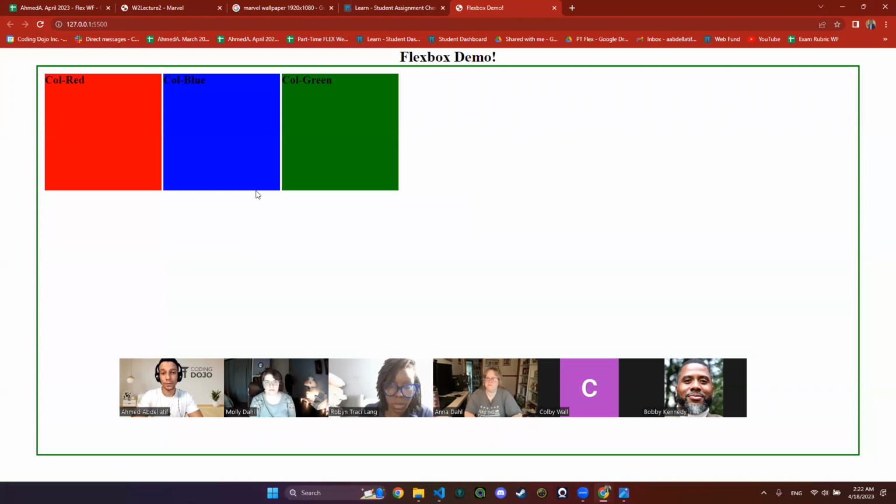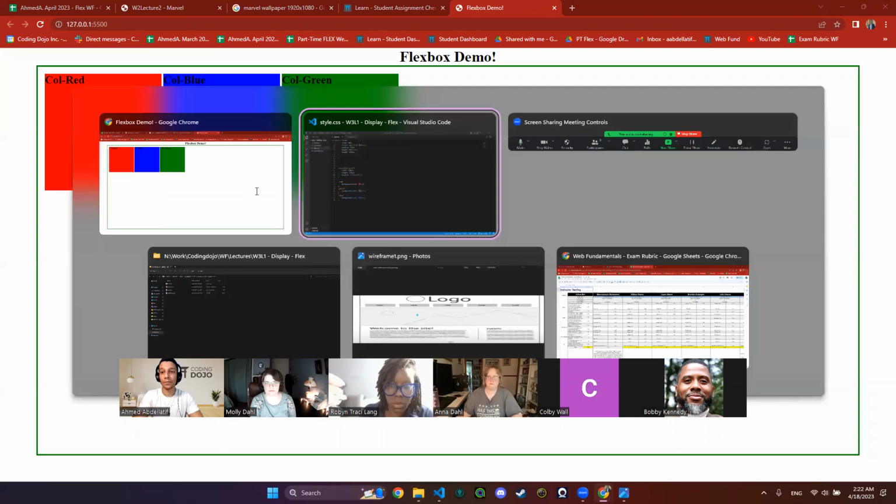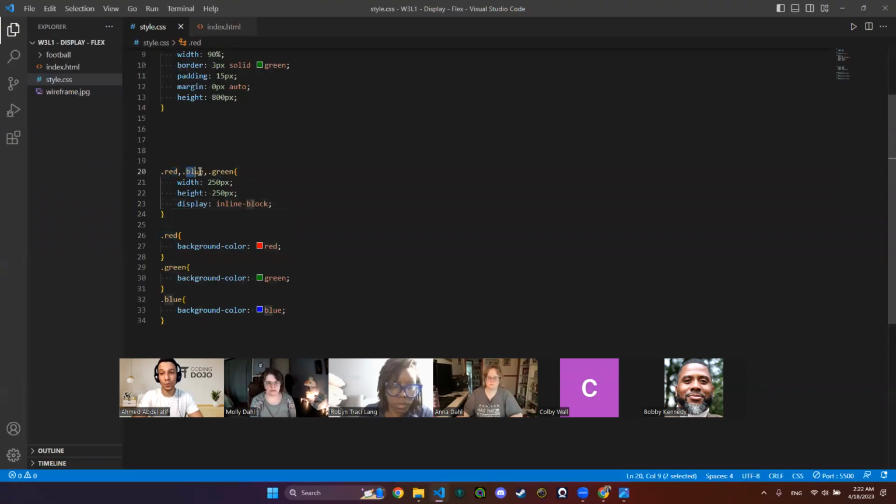There you go. They are displayed in the same row because I gave red, blue, and green display inline block, okay? That was what we know. We have nothing new until now.